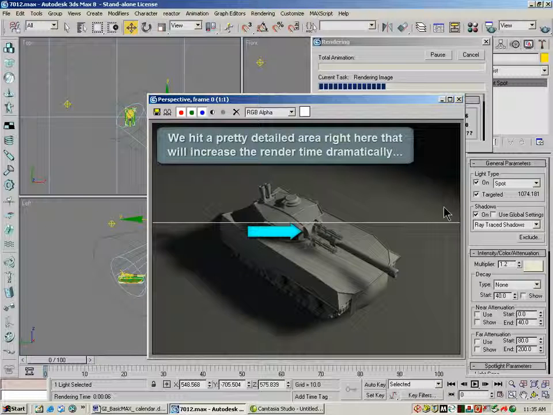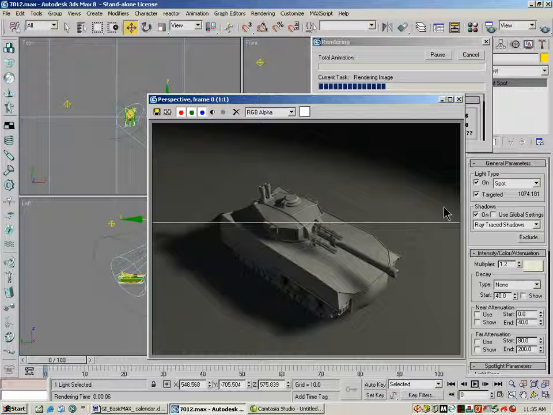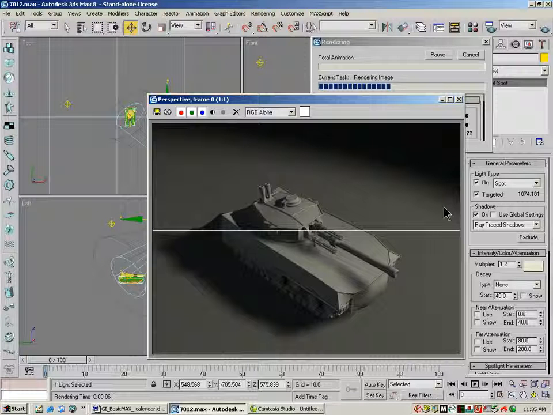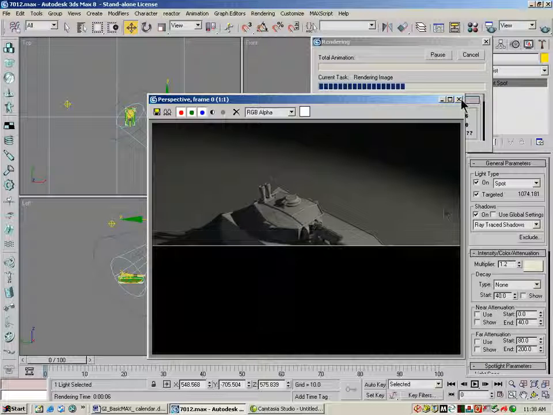This is the way that Max calculates shadows, so it's very exact, usually. We'll let this render through. Ray trace shadows are going to give you a better level of detail, but they are going to be sharp most of the time, at least by default.